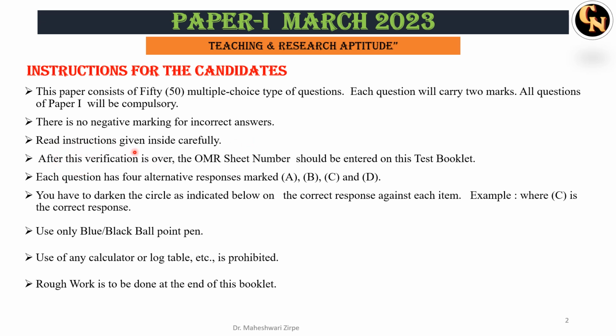Basically, you should read the instructions very carefully, given in the answer sheet as well as the question paper. After this, verify all the pages, whether they are correct and the printing is proper or not. Then you should write the OMR sheet number on both the booklet as well as the OMR sheet.